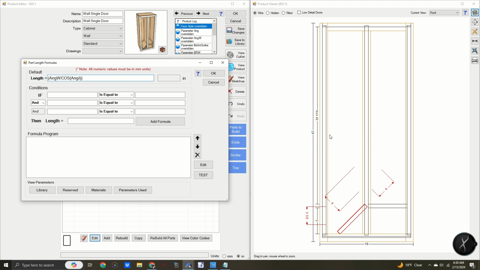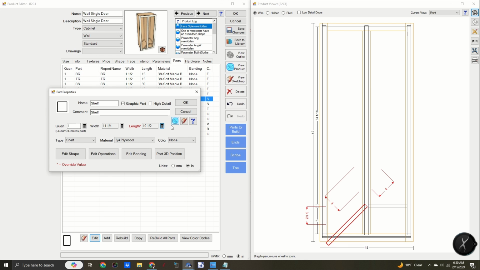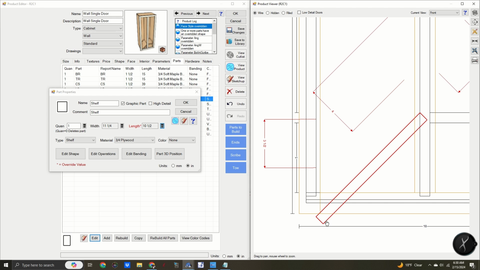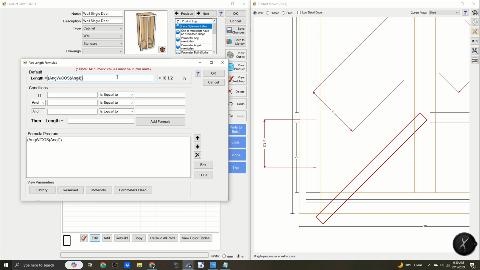Angle width, which is our opening divided by the cosine of the angle. That gives us that length. But that's not going to get us 100% there. That's going to be this point. So we also have to factor in the thickness of the material. Go back to length. So it's that plus the part thickness times the tangent of the angle.